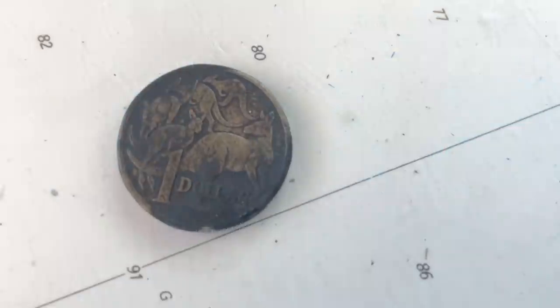So I've got to say it's definitely a win for this type of shallow water diving that you do around the Barrier Reef. I think it's a pretty good omen that the very first thing I found was this $1 coin. By donating it to TeamSeas, I'm effectively taking a pound of rubbish out of the oceans. And if you're in Europe with the metric system, that's a royal amount of rubbish.